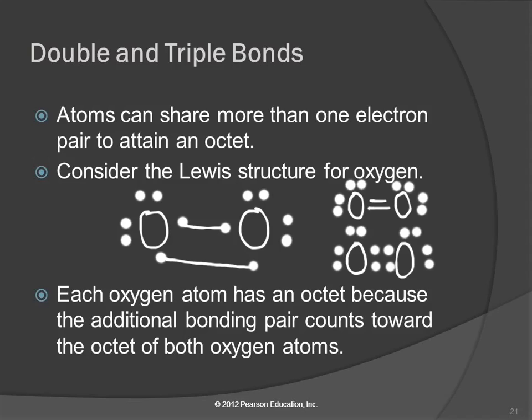What's important is that we have the correct number of electrons involved here. Each oxygen has 6 valence electrons. So when I drew this initial structure with 6 valence electrons, I can't add or subtract dots after that. We can share them, we can move them around, but we can't make them disappear, and we can't just bring in and write new ones. So either of these would be good Lewis structures for oxygen. Oxygen forms a diatomic molecule by making a double bond between 2 oxygen atoms. Any other questions?